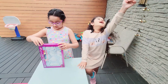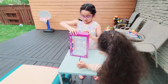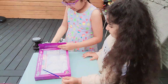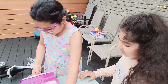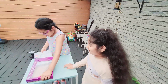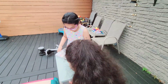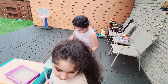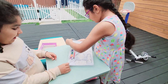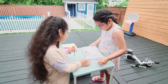We got the next one. Yeah. Time to open it. We're going to paint them. Mine is the witch. You can choose. You can also use more. What is this next one? We paint them. Okay. Got it. Look at it. Okay, I guess I know how to open it. Yeah, we have to open. Yeah, that's how to open it. Okay.